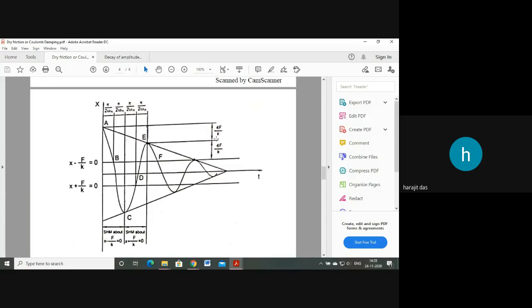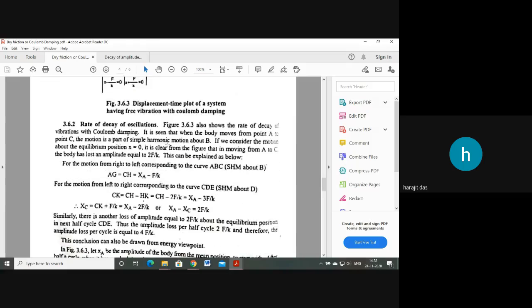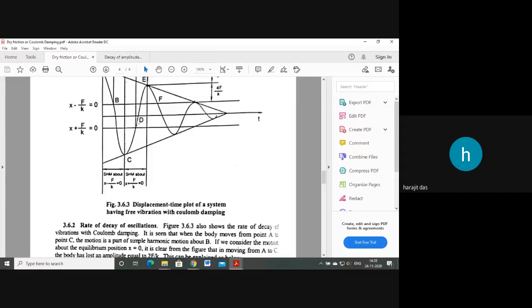Okay, so we are going to find out. Understood? For this, I will suggest not to go by this derivation. We will take another derivation, or another analysis, because in this book by Grover, from where I have taken this material, there are a few points which are missing in the diagram.